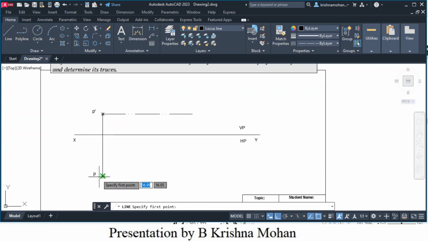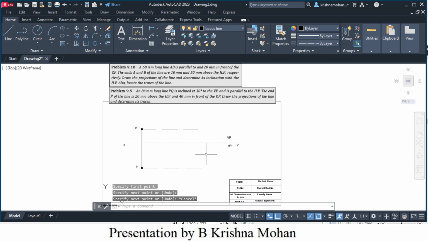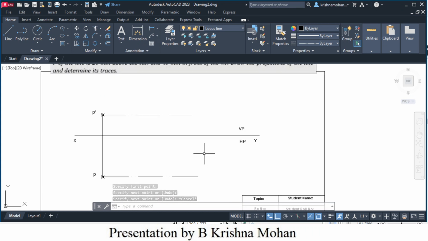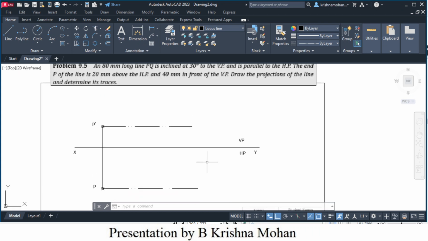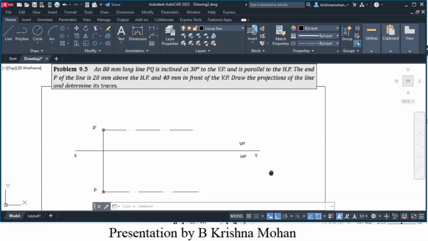So let me recreate it. Press escape. Now, so you know the line should be inclined to VP, no? So VP inclination you can observe from the top view.